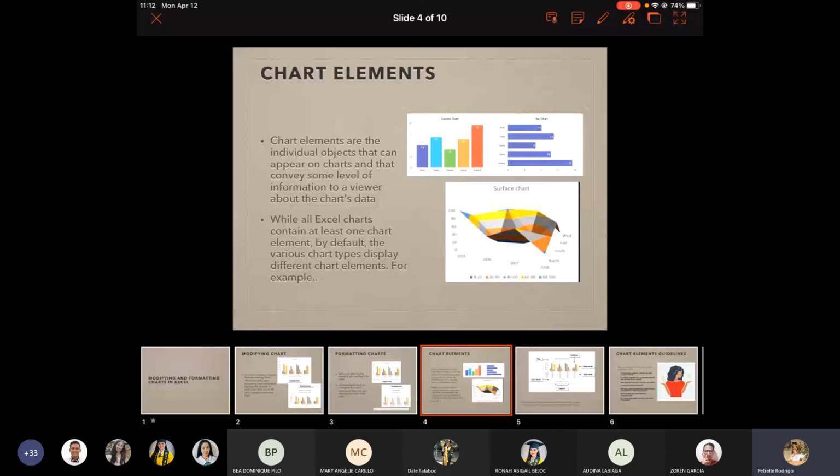For example, bar and column charts typically display two axes, which are the x and y axes, while the surface charts, as you can see, have three axes. Amazing kayo, di ba? So that's why I'm telling you that there are still data configurations na wala pa jud kakaibaw. Each chart element serves a different role in visually communicating information about data and trends. Next slide, please.